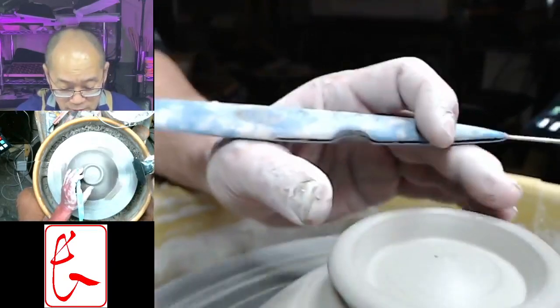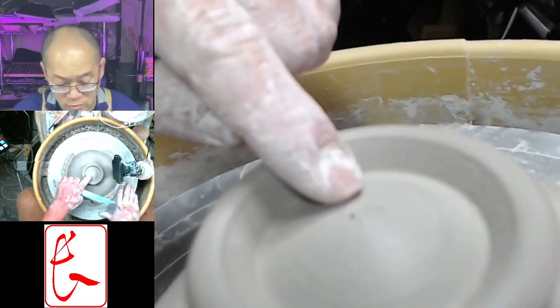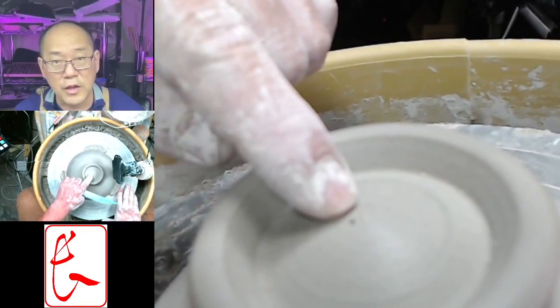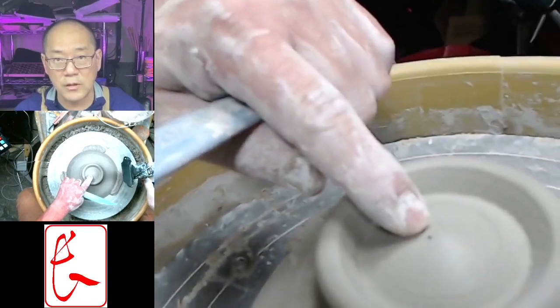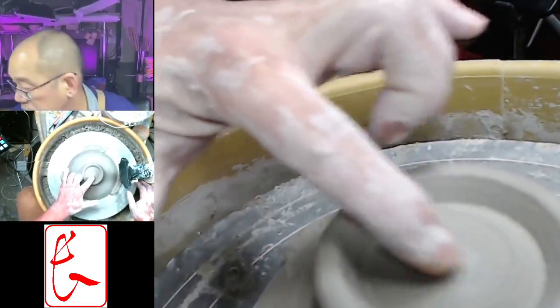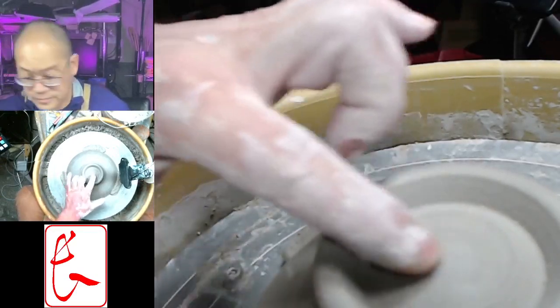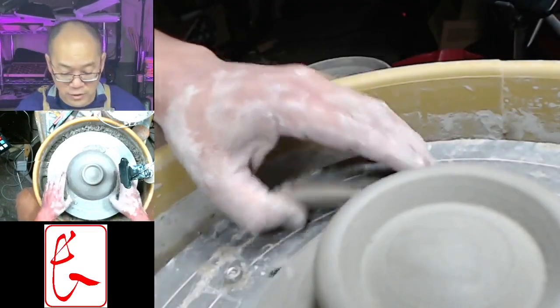All right, the last thing I've got to do is look at that. What's that right there? That's my hole from when I poked through, right? So then I'm going to just take my wet finger and rub that hole out. And then I would put my signature on here, and I'd be done.